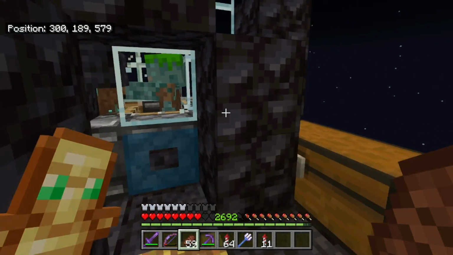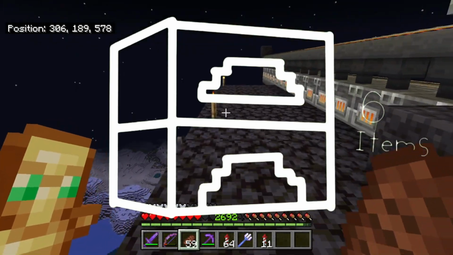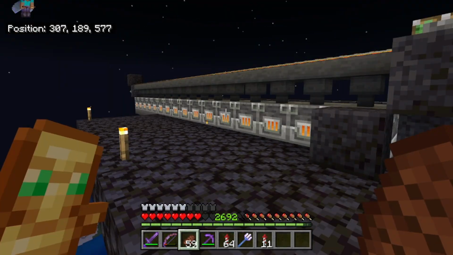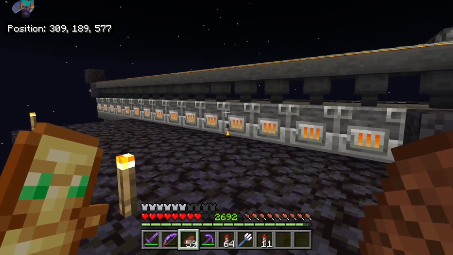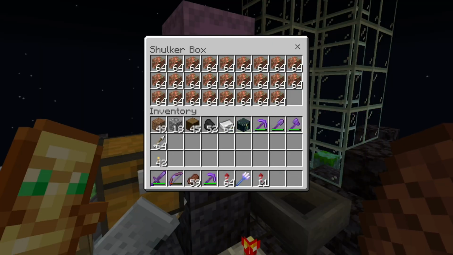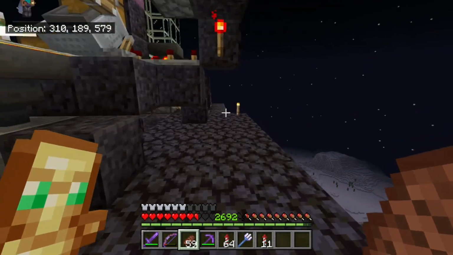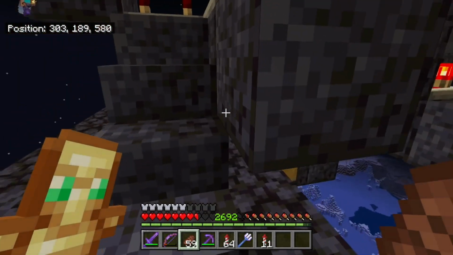I mean, when you really think about it, a normal furnace can smelt about 6 items per minute, whereas a blast furnace can smelt about 12 items per minute. Meaning a system like this should be able to smelt about 192 items per minute. Meaning I should be able to smelt down an entire shulker box of raw copper in about 81 minutes. Which, yeah, obviously, is way more reasonable than what we had before.